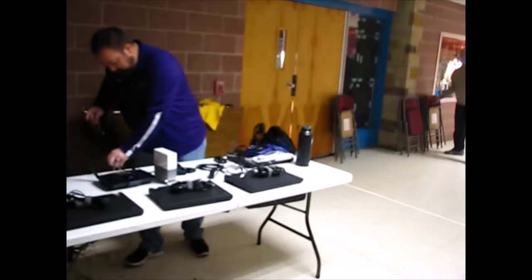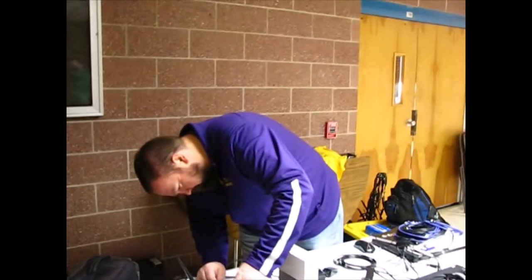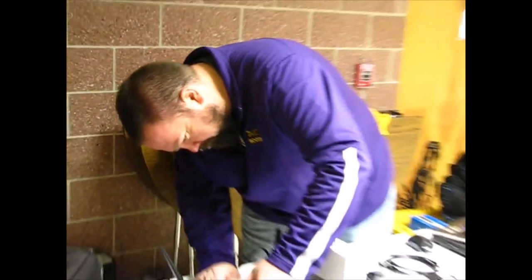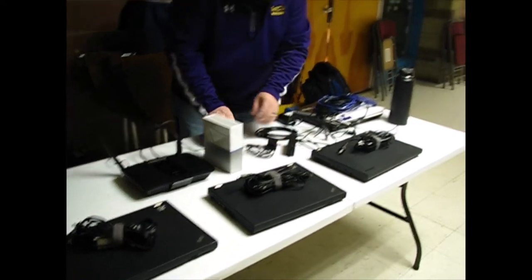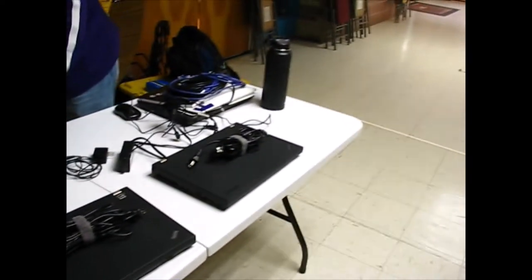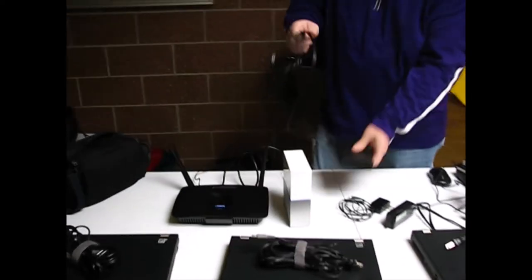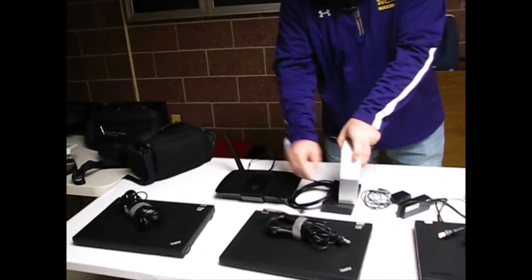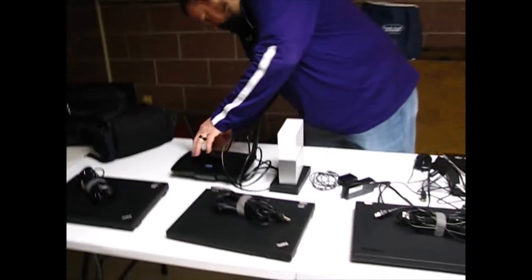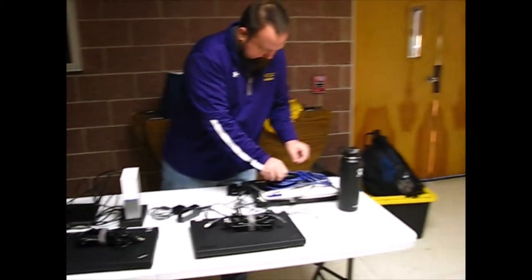As the teams are getting ready, we're fixing up the sales booth. My associate Jeremy here knows all about the computer stuff, so he can explain all of this. We sell on site, as we always have. We're going to have these laptops set up where the kids can come and look at the photos. The new thing we're going to be doing, which is pretty cool, is the server — all the computers are going to be linked together.